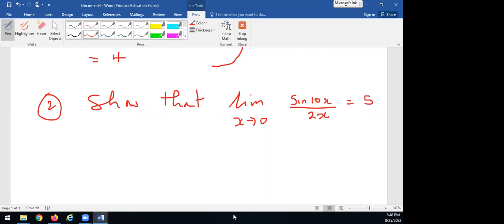Could you show that? And we only have like 2 minutes to go. So when we return next class, we're going to be looking at the squeeze theorem, and then we're going to look at limits when x is approaching infinity, and that will be the end of limits before we move on to derivatives.